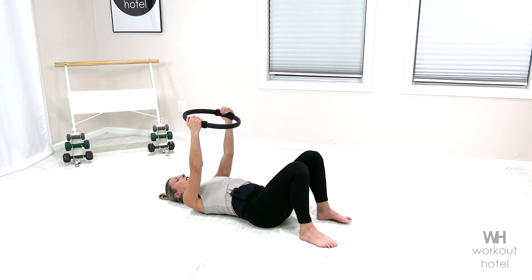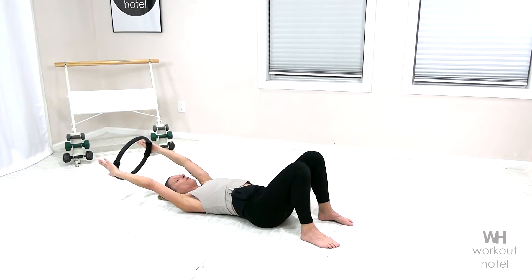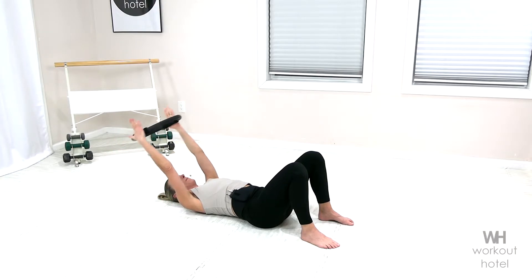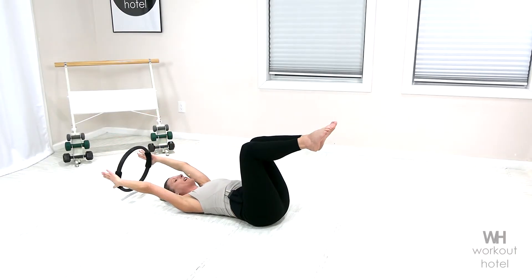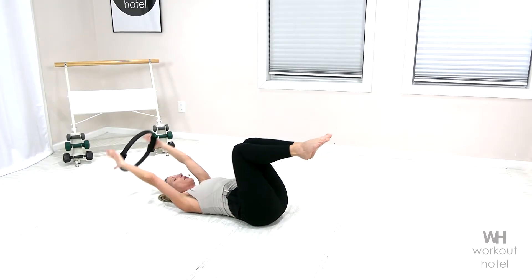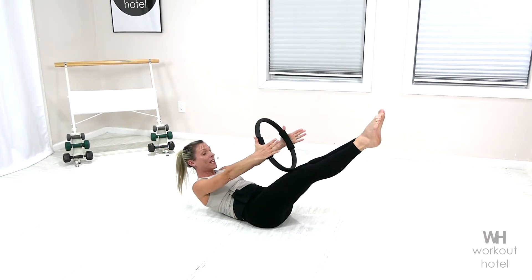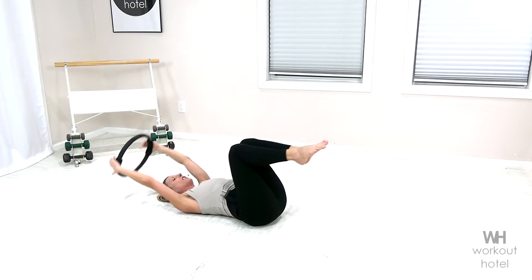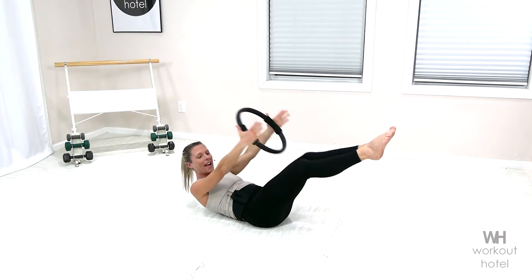Take the ring over the chest, little squeeze onto the ring. Arms overhead — as the arms go back with the ring, we don't want the ribs to pop. Draw the navel in, keeping the ribs flush. Inhale, the arms come up, squeezing onto the ring as you exhale, and return. Adding onto that, we're going to come into a tabletop leg position. Rising up, extending those legs out to 45, and return. We have 30 seconds for each exercise. Modify with that bent knee or feet staying down. Squeezing onto that ring — we have one more, firing up, and we lower.